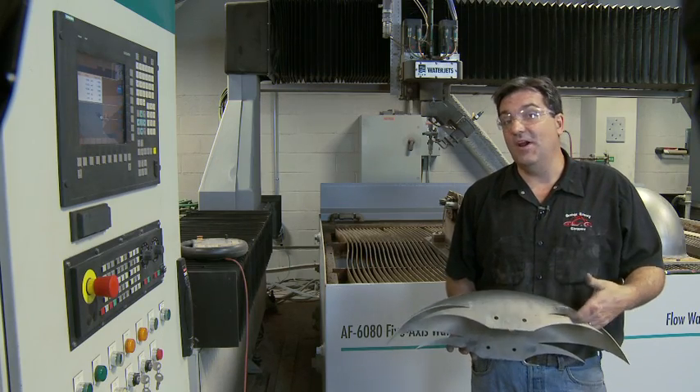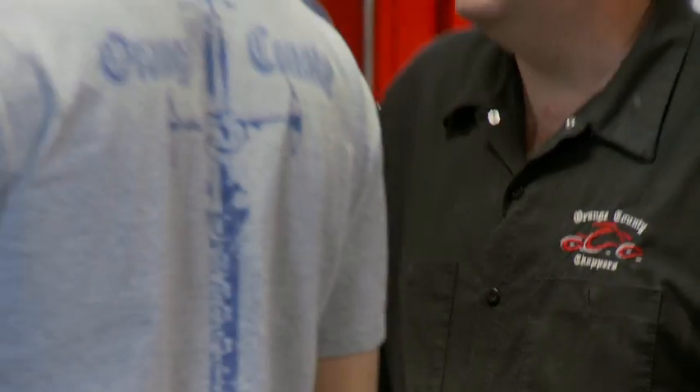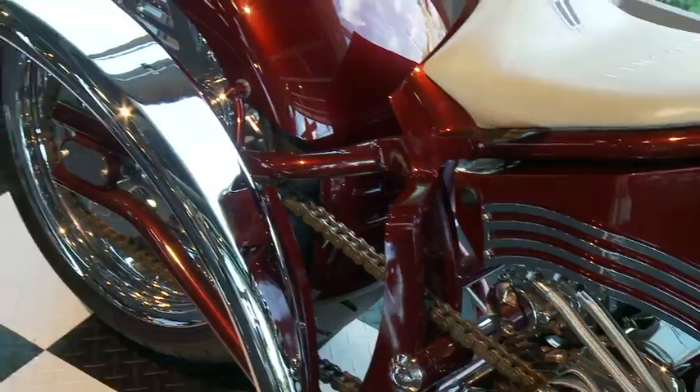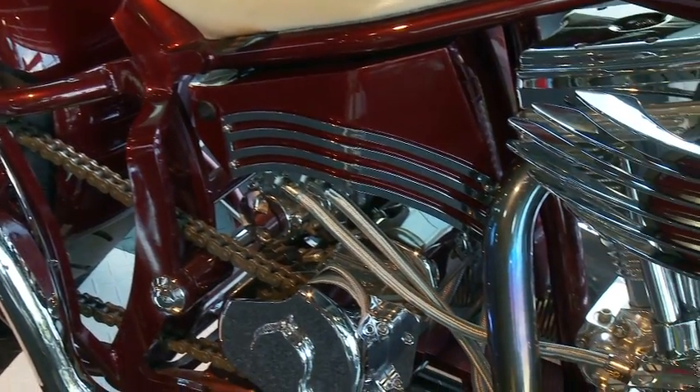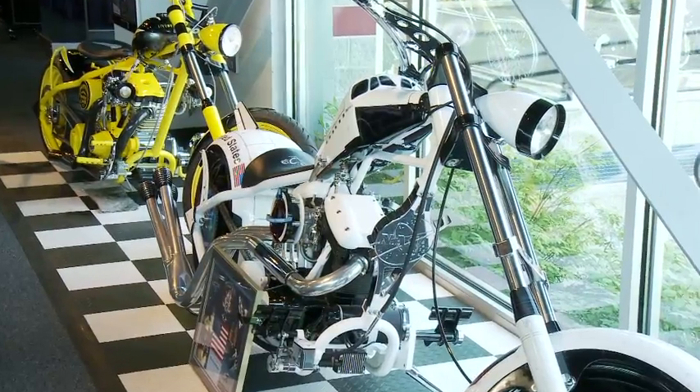In my experience, it's very natural to see a Siemens control driving all of this. Seeing how easily this sets up, it will be great to see that ease of use on other pieces of equipment. We try to one-up ourselves on every bike we make. What helps us do that is to stay on top of technology.